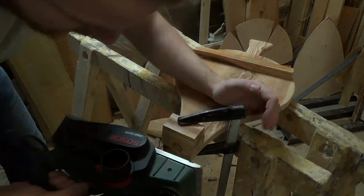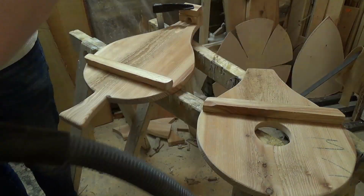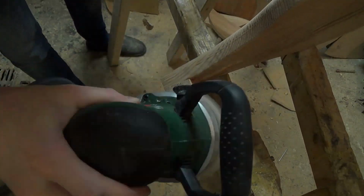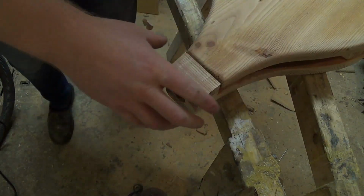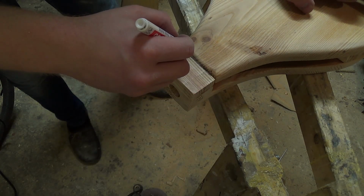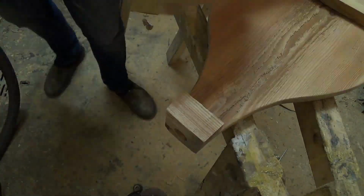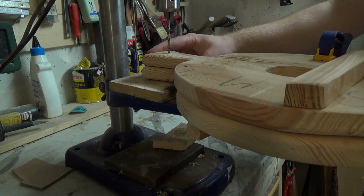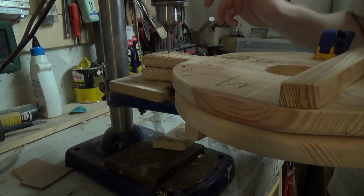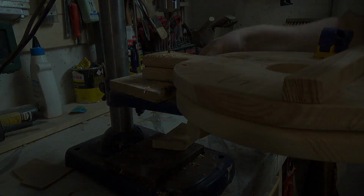First, I used an electric planer for the front side and then an orbital sander for the side. Because it was curved, it's difficult to access. What's also very important is that the front side of the bellow is parallel to the top part. Otherwise, we'd get problems with the hinge later. The last part of the woodworking process is to drill the holes through which we can later put a leash, so we can place it beautifully in the campsite.